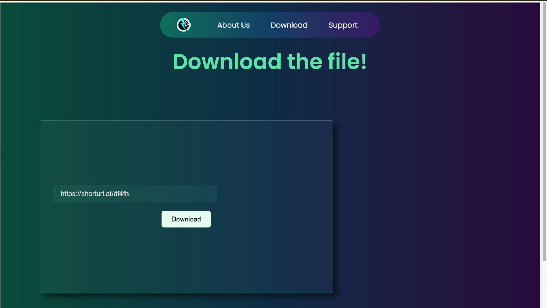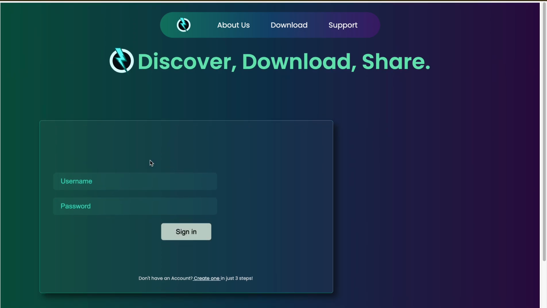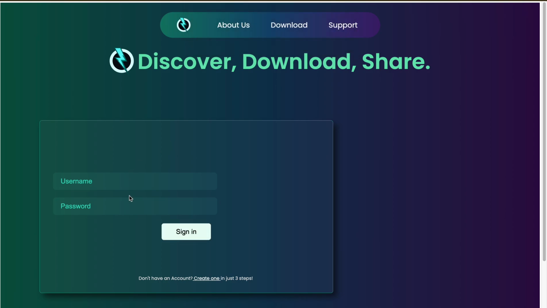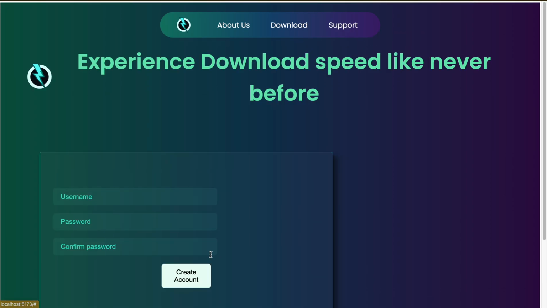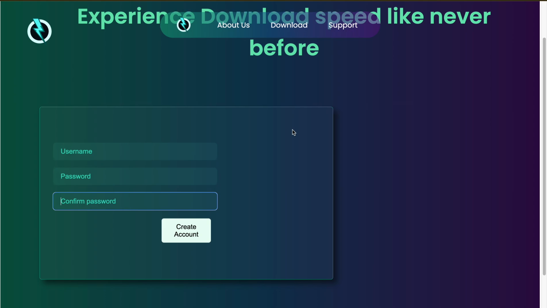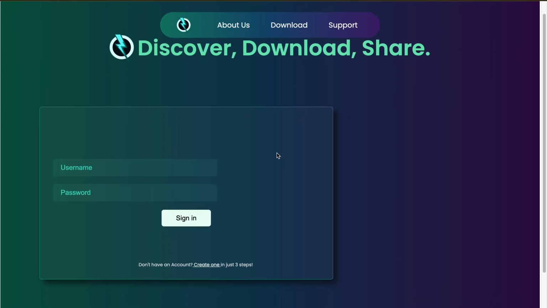Now let me show you the home page once again to show that I have implemented the basic functionalities also. You cannot sign in without a username. "Please enter username," the localhost says, because we have not entered a username. We have also included some basic headers in which we can contain some information. Right now these are basically empty. Then we have the create account option, which opens up a dialog box where we enter the username, enter a password, confirm the password, and then create the account. These functionalities are also included. In case we forgot the password, we can also reset that. So this is the basic functionality of my code.